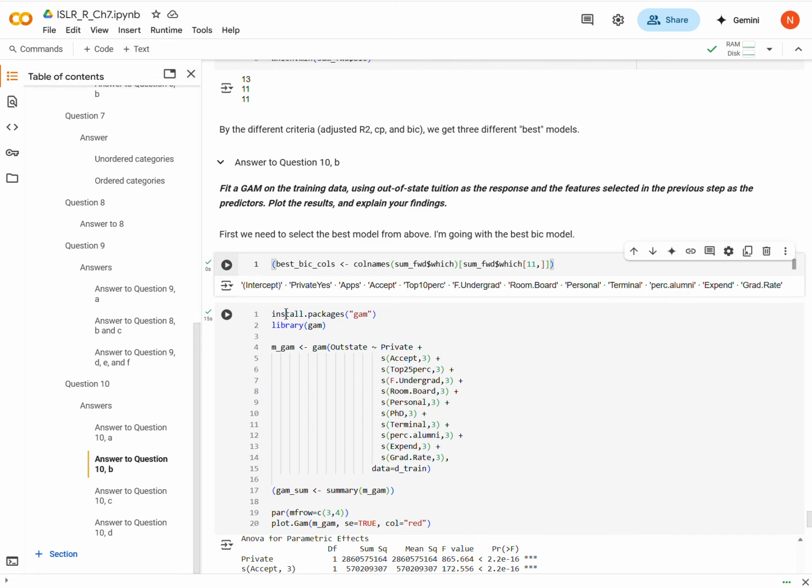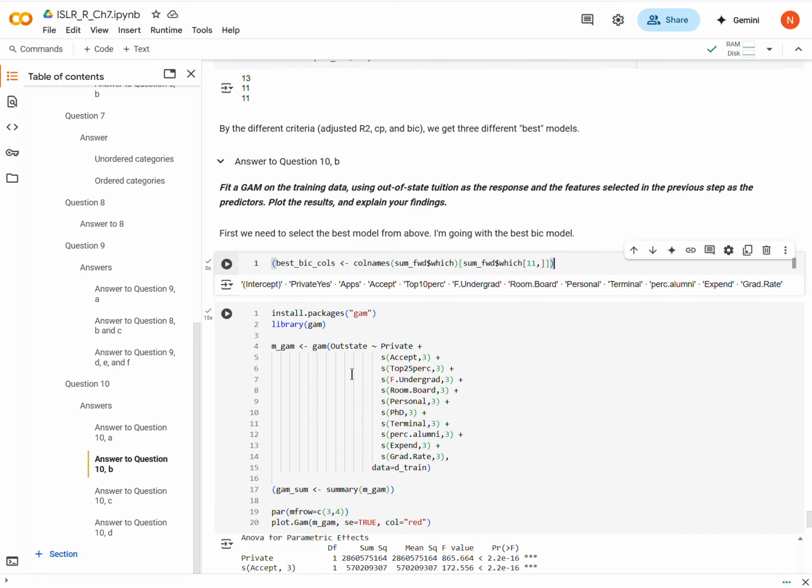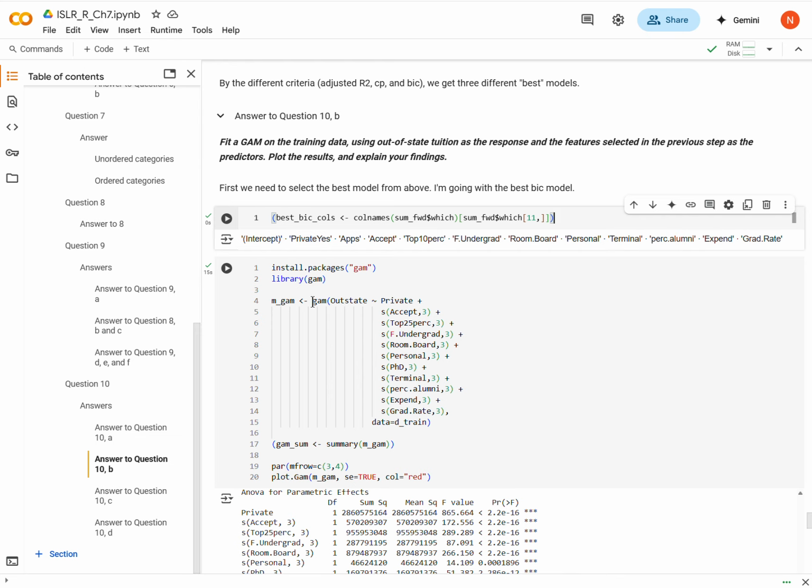I'm installing the gam package, and here I'm using the command gam, structuring the model like this. Notice that Private doesn't have the smoothing function around it.